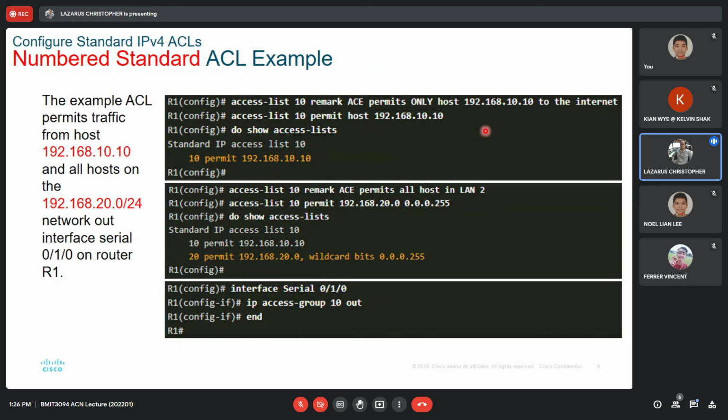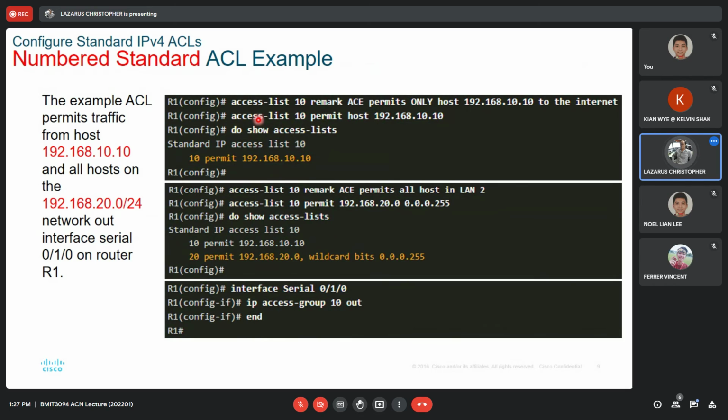But if you want to put a wildcard, you also can, but make sure it restricts to this host, that means 0.0.0.0. Zero means exactly match, one means don't match. So you can drop the wildcard part, it's optional, if you specify a host. So that's it, basically: access list 10 permit this host.